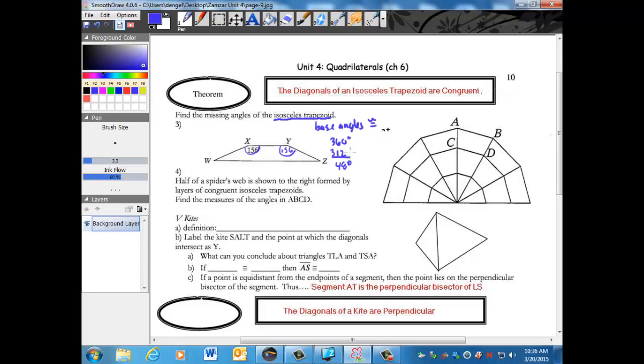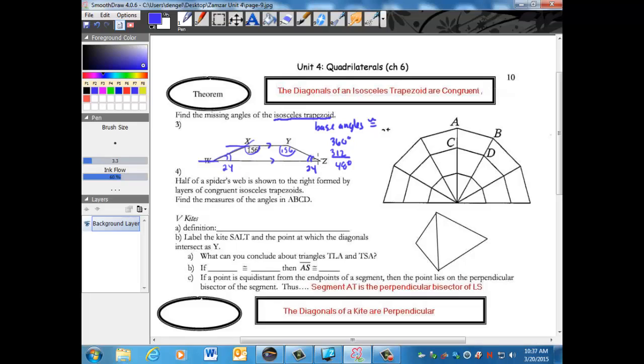And since we have 48 degrees left, we have two base angles left. These two angles are each congruent as well. That means these angles have to be 24 degrees. One other thing to note here is that keep in mind these two lines are parallel. So when we extend this line out, and we extend this out, and we extend this out, these are same side interior angles, and they add up to 180 degrees. And so that would be true as well.